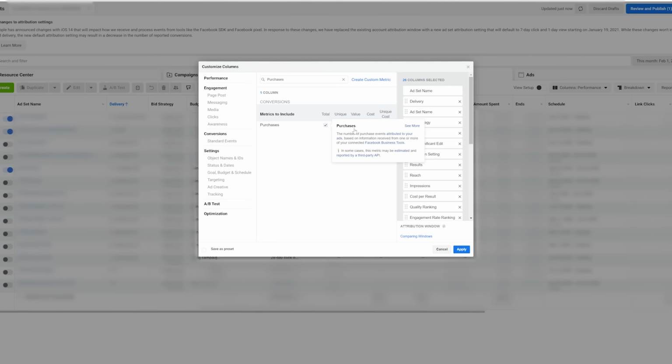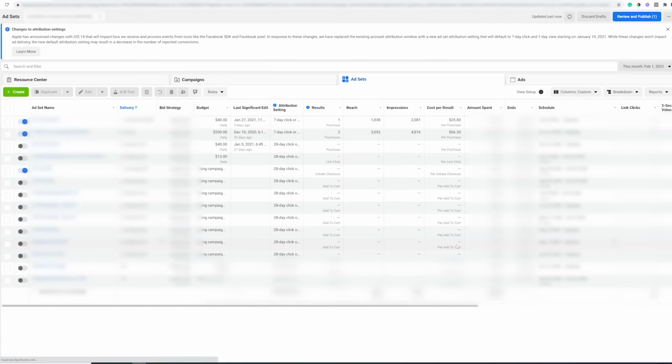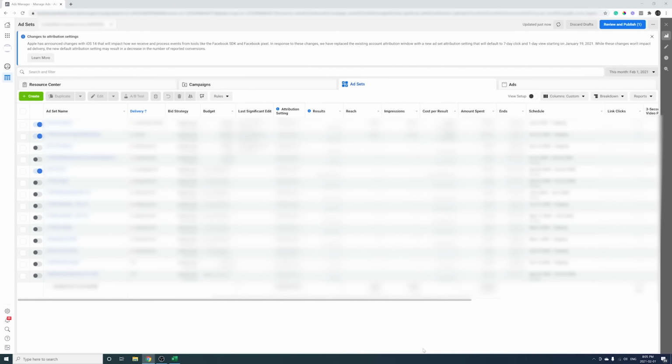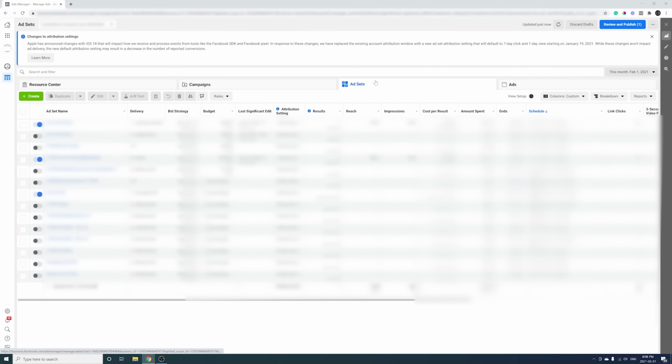This will add cost per purchase to our dashboard, but we want to see the total purchases, not just everything segmented. So in the sidebar, we're going to scroll down. And when we see where it says purchases, we'll uncheck the subtasks below it. This will make sure we're just seeing the total number of costs per purchase. Then we can click the blue button that says Apply. Your goal here will be to make sure your average profit per order is higher than your cost to acquire a customer. Now, I'm going to show you how to dive even further into the data.